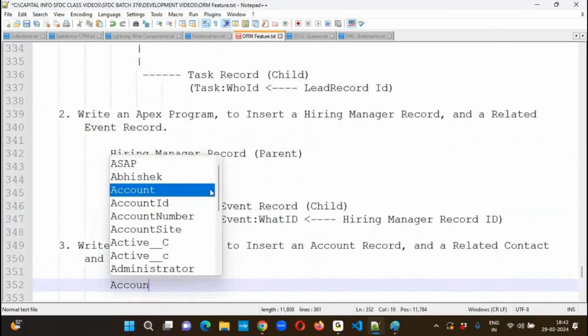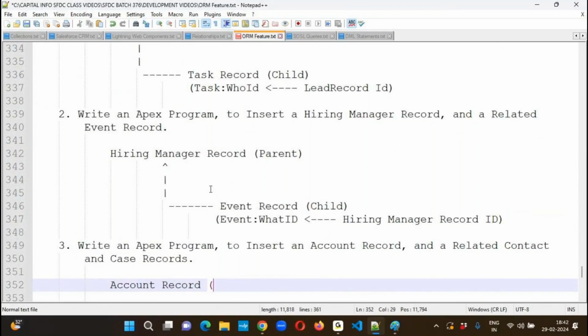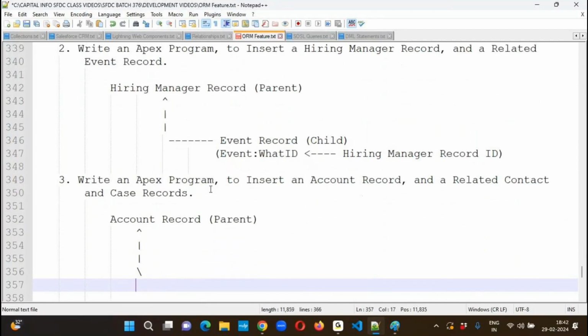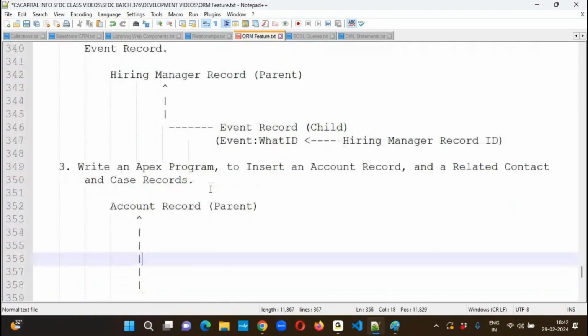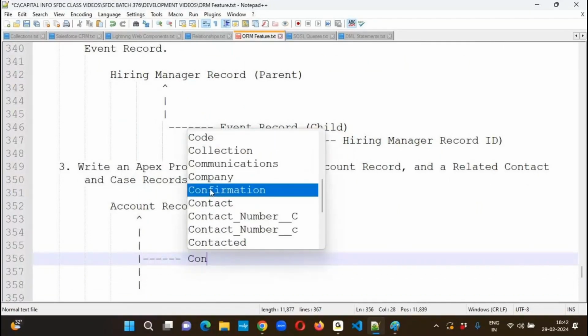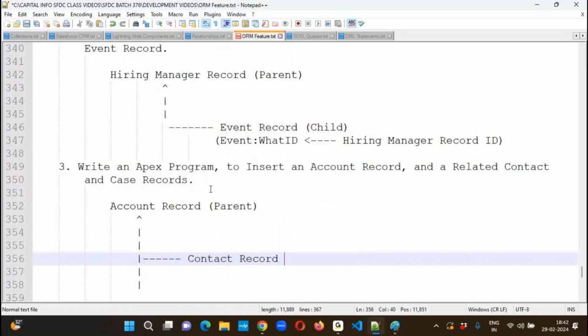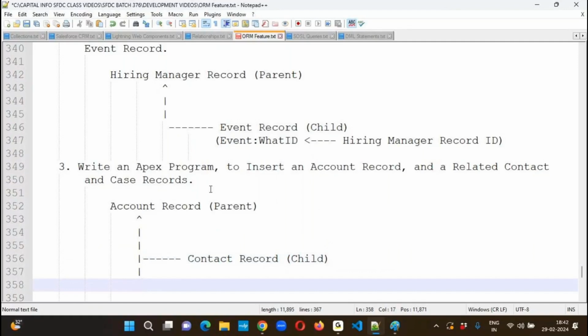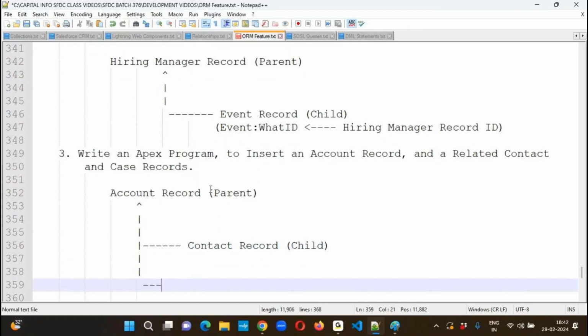Here I want the account record, which is the parent, the related contact record, and then I want a related case record also.